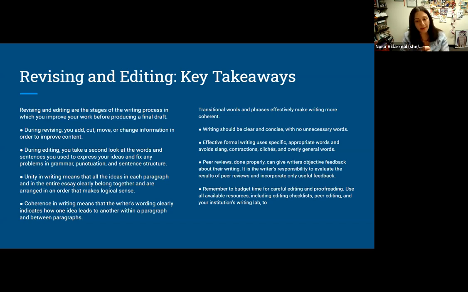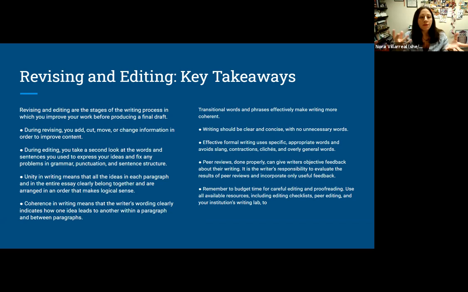It can often end up taking longer than you might think, and it is such a hugely important step in the writing process. I will not say that it is always obvious when a student has not revised or proofread or edited their essay. I'm sure some of them sneak by, but very often it is painfully obvious when that writing has not been revised, has not been proofread, and has not been edited. So do make sure you leave some time in that writing process for that very important final stage.